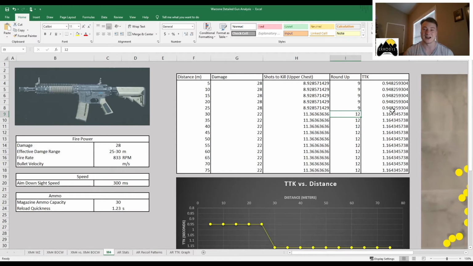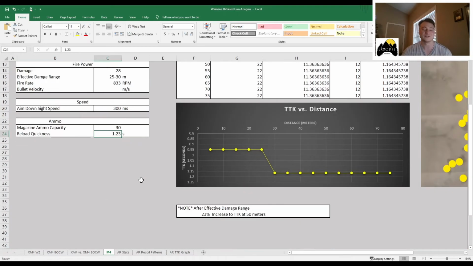But because the fire rate is so fast at 833 rounds per minute, it's less than a second time to kill at close range, and then barely over a second at longer ranges. So, like I said, the stats I got: 28 damage, 25 effective damage range, 833 rounds per minute, aim down sight speed of 300 milliseconds, magazine standard 30, reload 1.23, probably around 2.6 if you do the entire animation.